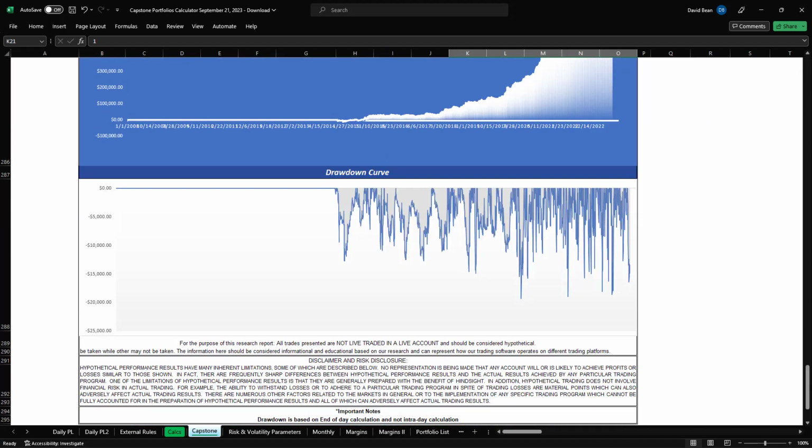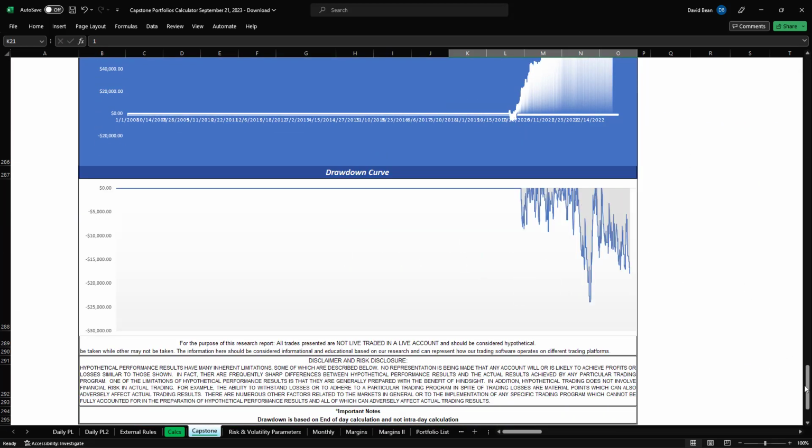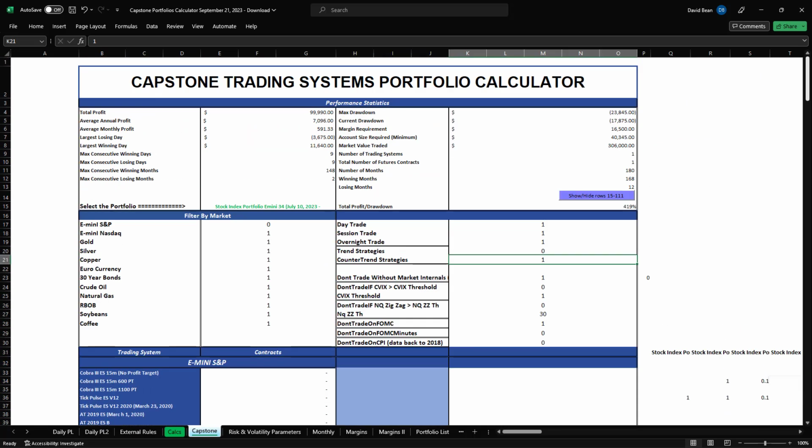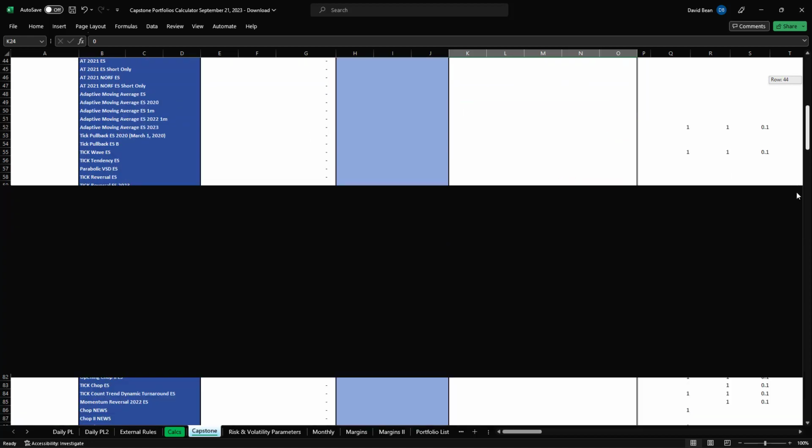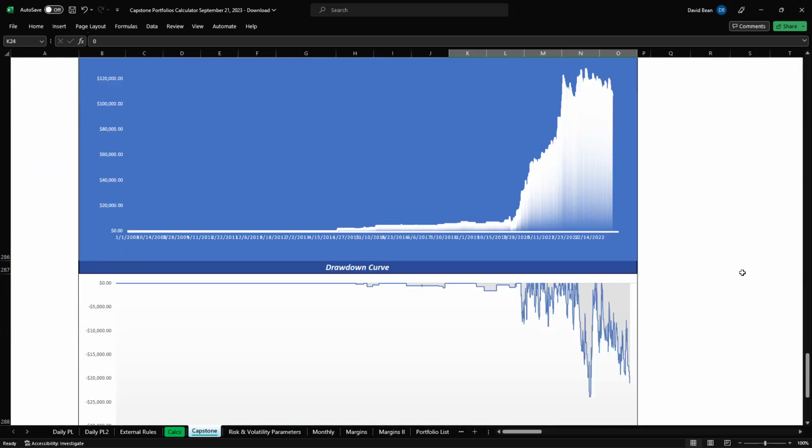And you can see, the counter trend strategies on the Nasdaq are not that great with market internals. Let's take out this market internals filter. So it uses with and without market internal. Let's see, what was that? This includes one strategy. It's only one strategy. If you look at Nasdaq counter trend strategies that use market internals, there's only one in the stock index portfolio and 2 without. So that's kind of a weakness, is not having more counter trend strategies.